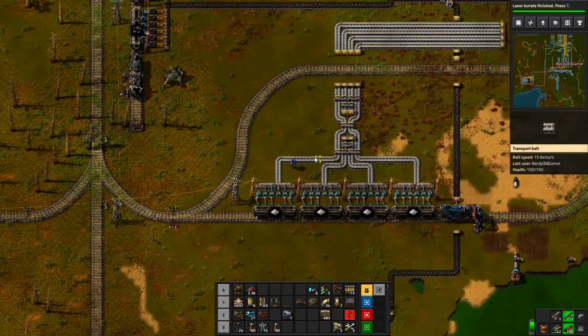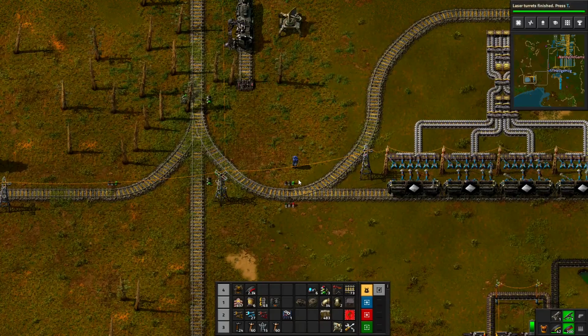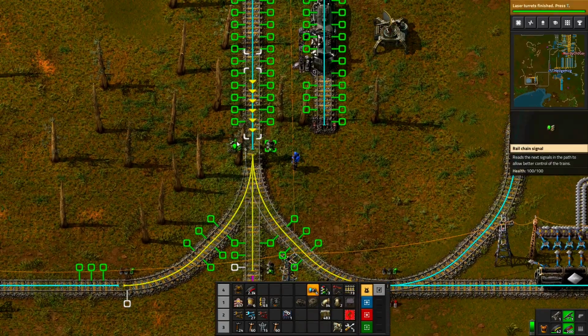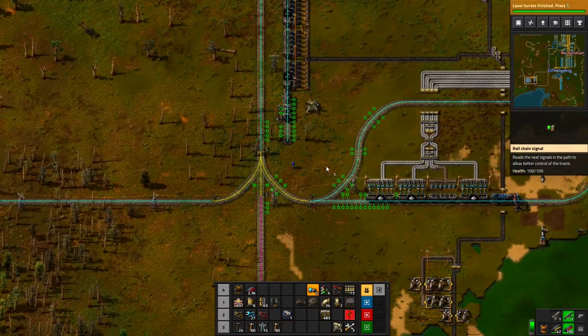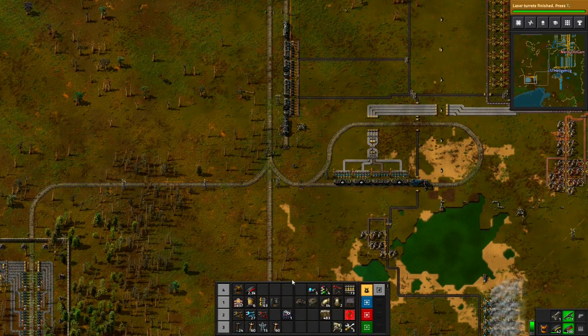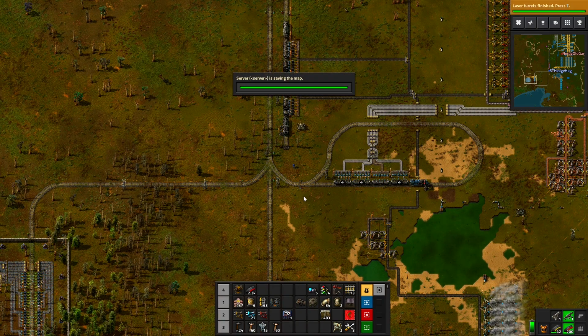Right, and now this all says that all the signals are clear, so everything is good. So, that wants to be a chain signal. I didn't really have a choice but to put it on the same line, did I? Because we can't get up there. It could have gone all the way around the water. But it's fine.